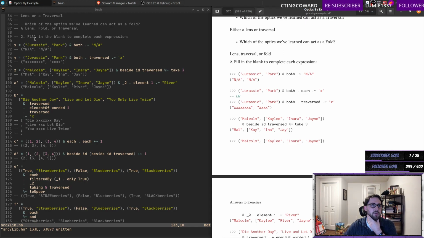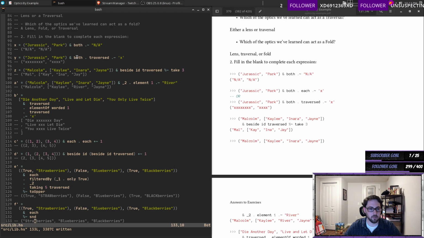For hots and plots, if you've not seen lenses, here's an example. So basically we have this structure, and then we're going to feed it to this function. So what this says is for the tuple, focus on both the elements. So you're going to focus on this, and you're going to focus on this, and then set them to NA, and that's what happens. So yep, that's exactly what they have. Chris is a specific person.